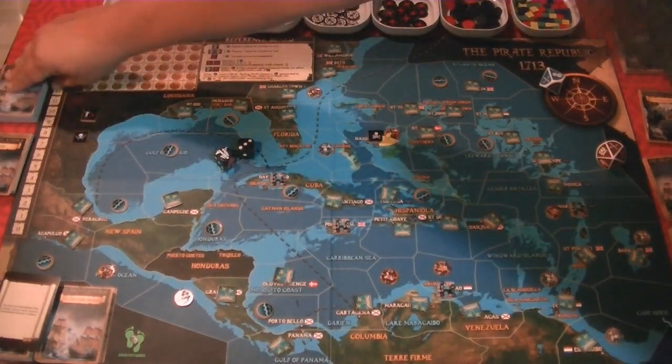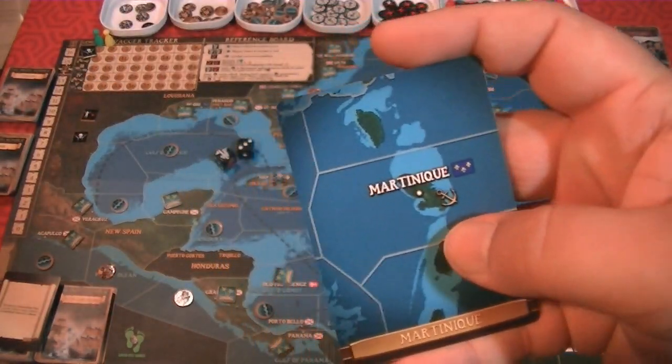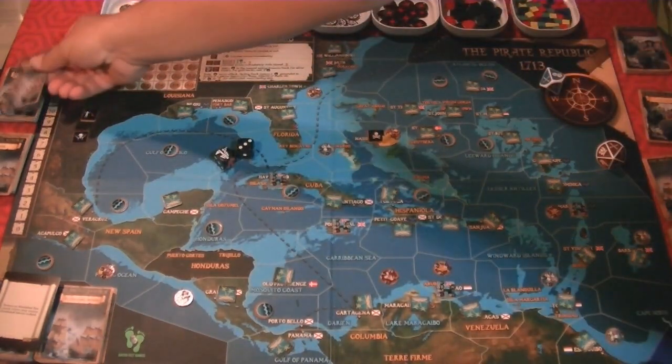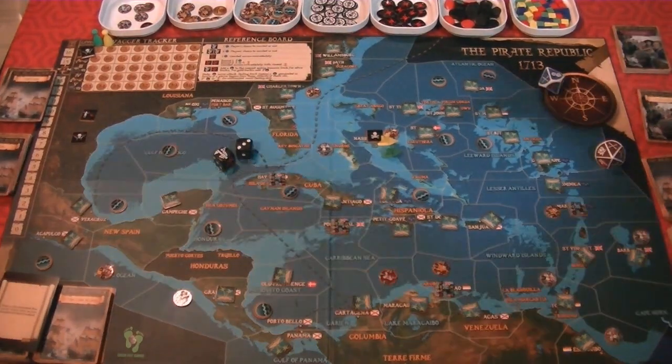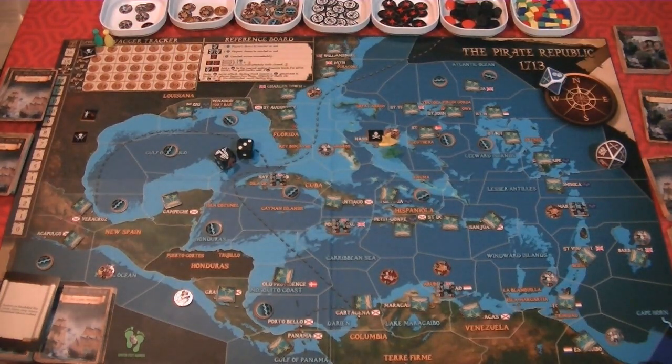And the territory cards, I should just show you one. Territory cards show you something like this. It says Martinique, and so then you would place it in that location. That way, at the end of the turn, before you go to the next one, you repopulate the board, so there's more stuff out there for you to track down and take out.